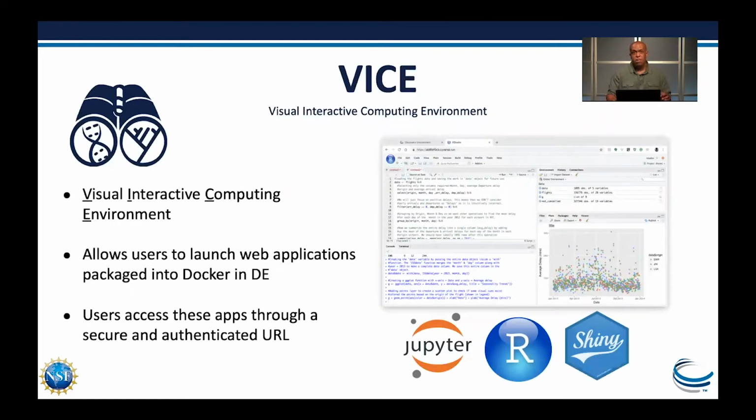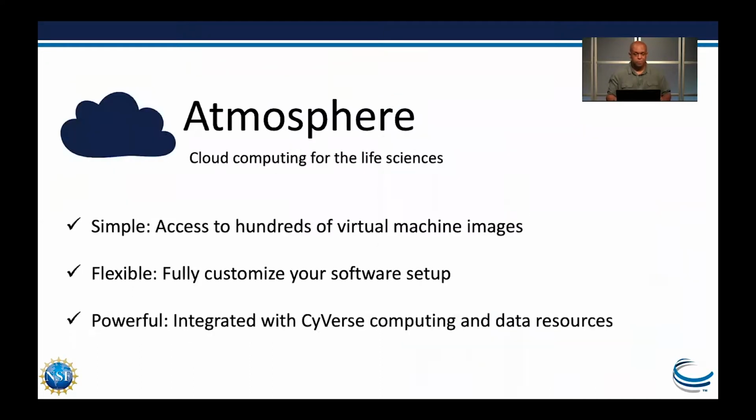One extension that's rather recent and that we're really excited about is something called VICE, which is the Visual Interactive Computing Environment. If you are familiar with or a fan of things like Jupyter or R or RStudio, we have a really nice solution that enables you to go from something like a Docker image to building and working with notebooks, R Markdown, etc. I'll talk a little bit about that and give a very short demo.